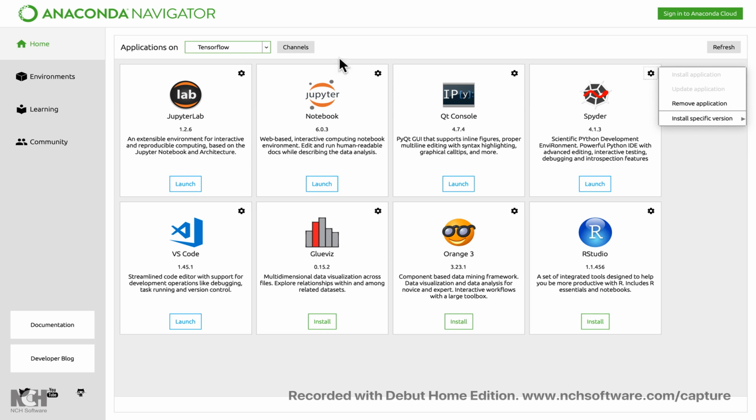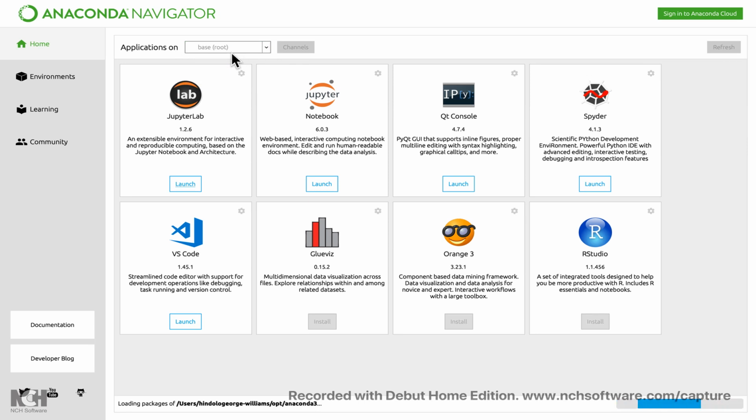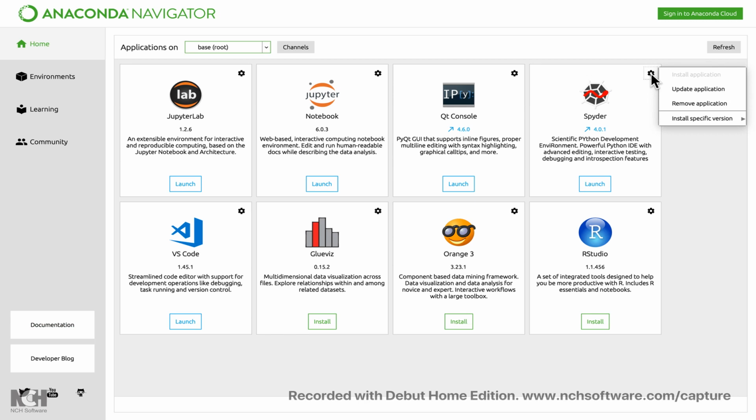Okay, so let's say for example, I'll come to that later. So how do you know that your application requires updating? Okay, so the way you know is from this. So you see that these are black, okay, but this is blue, this is blue. And you see this arrow, so this tells you that there is a later version available, okay. And if you click this gear, you see update application, so you choose.